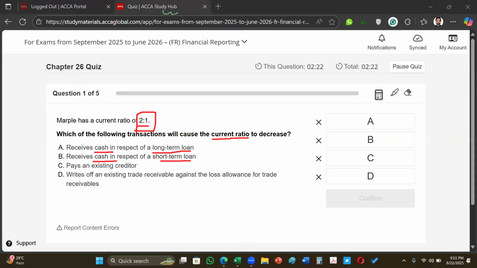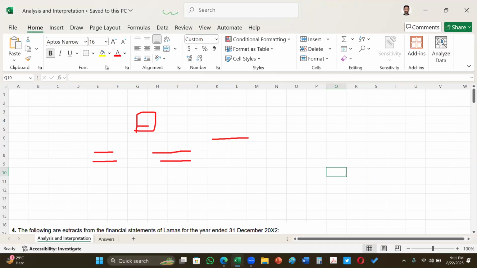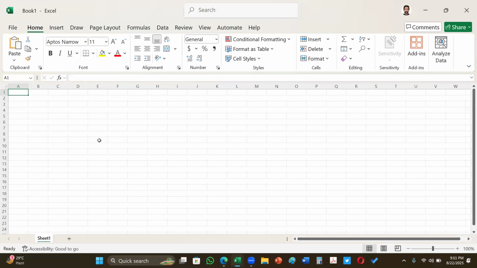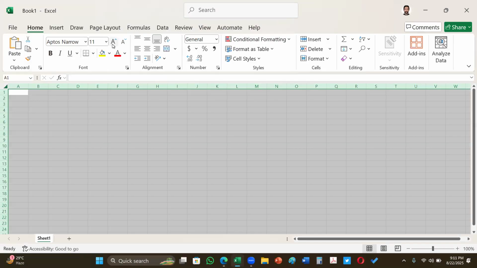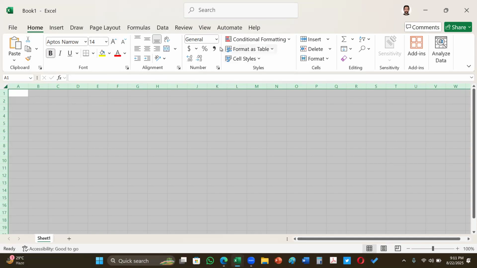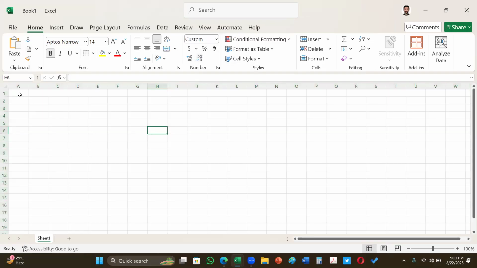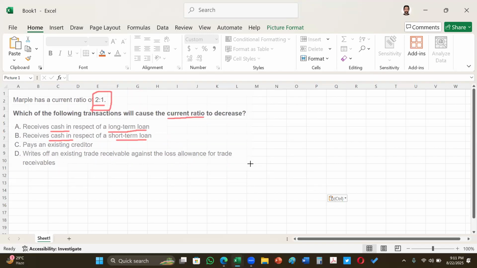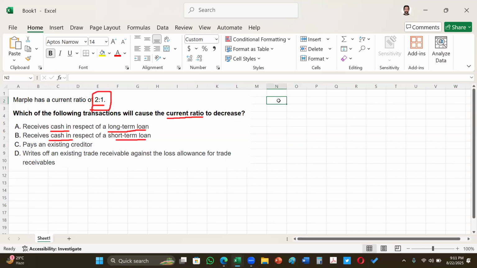Okay, so let's see how we can approach this one here. Let me just clear the drawings for you first. This is the first question. Let's see how we can understand this and look at the impact that this adjustment is going to take. So here's the question. Let's see what the challenge is here. I'm looking at option B, considering the current situation.